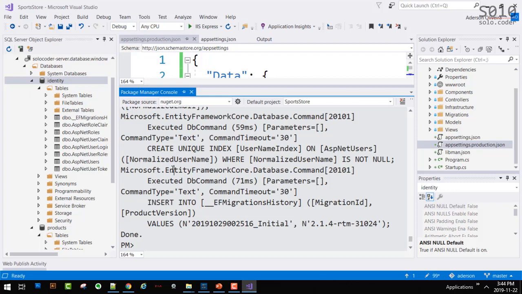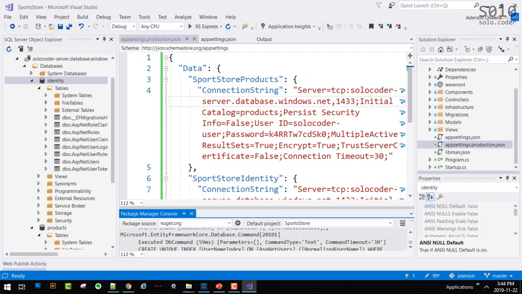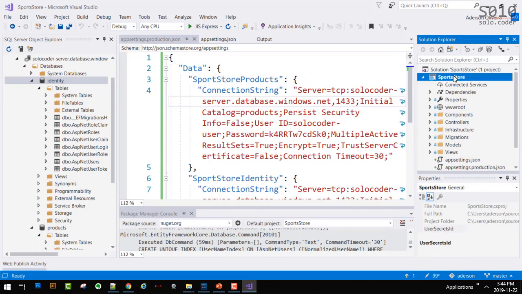Not yet. There is one extra step that we have to do before the application is able to access the Azure databases. We have to change one thing. So we're going to go to the properties of the project.